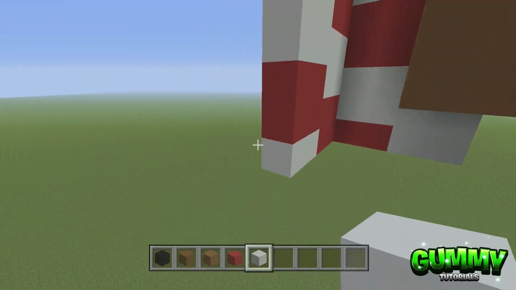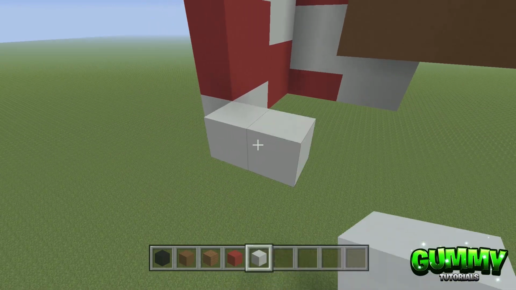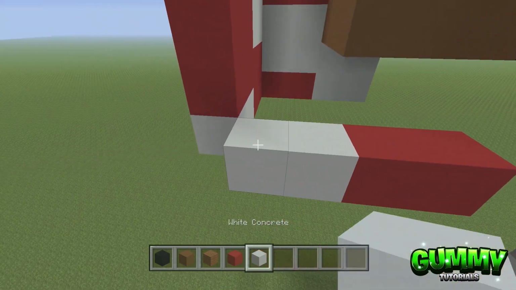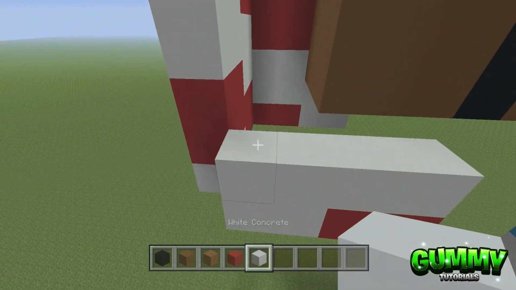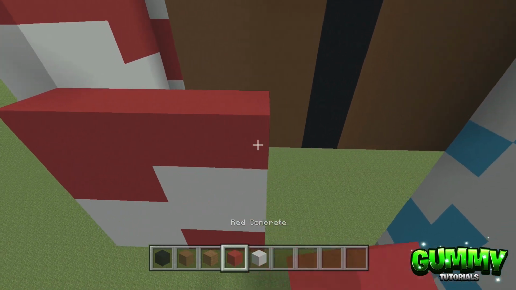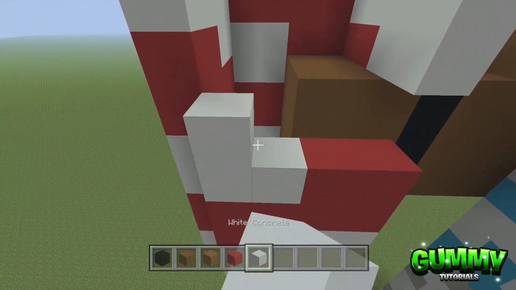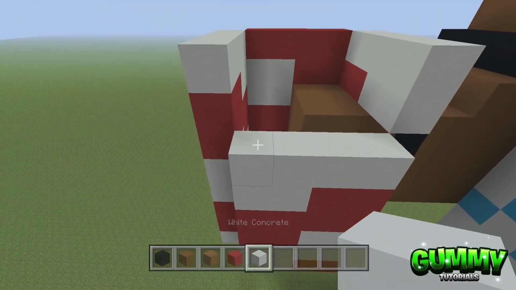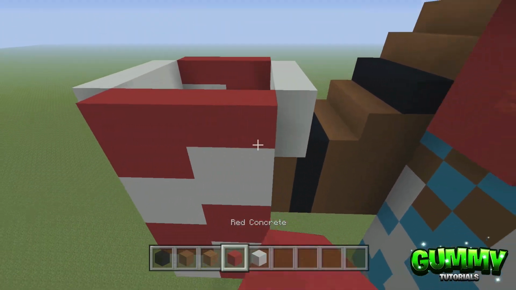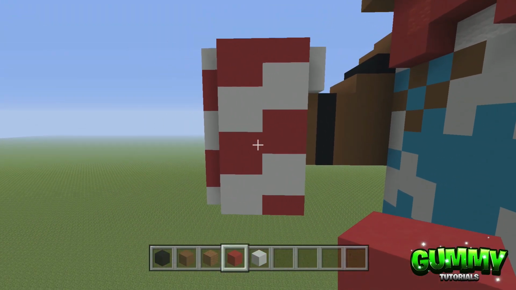Heading around to the right side, exact same logic applies. We're going to go out diagonal to right using white concrete, and then 2 red concrete. Above this, we're going to place 4 white. We're then going to place 2 red, 2 white, followed by 4 red, followed by 2 white, 2 red, followed by 4 white. Next is going to be 2 red, followed by 2 white, and then the final top layer is going to be 4 blocks of red concrete. So that is what it looks like from the right side.